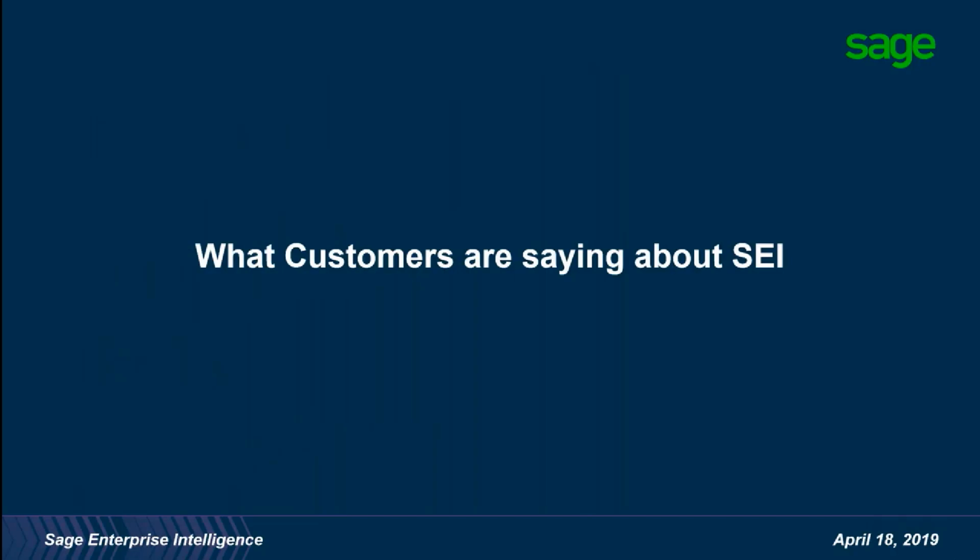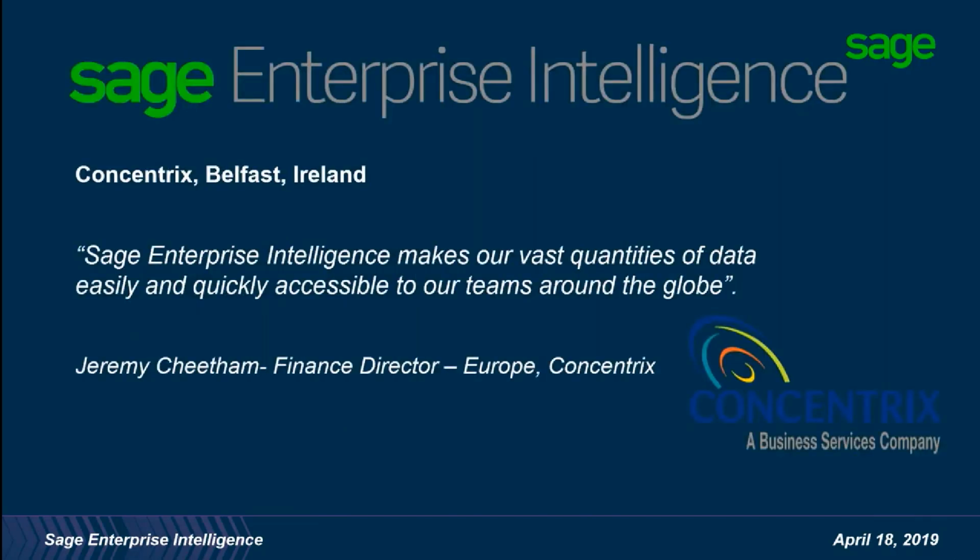Just some of what our customers are saying about SEI. This is one of our very large customers over in Europe, Concentric. They have very large volumes of data, and they're using the Excel add-in to do all of their financial reports. Although they're based in Europe, they have operations worldwide, from Brazil to the Philippines. This is their finance director, Jeremy: "Sage Enterprise Intelligence makes our vast quantities of data easily and quickly accessible to our teams around the globe."